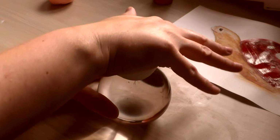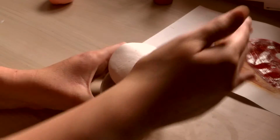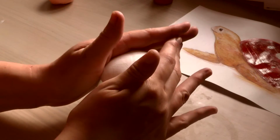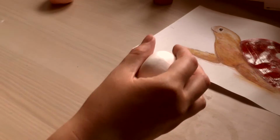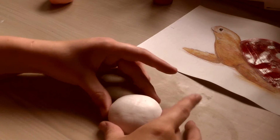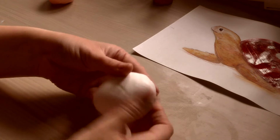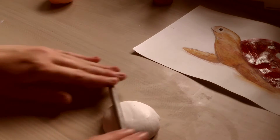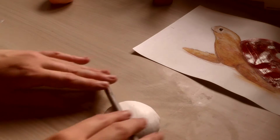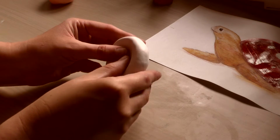Okay, so I'm just going to mould his shell first of all. I really wanted it to be a hollow sort of dome rather than just one solid piece, so it could fit over the body. Now I'm just going to manually mould the edges down, give it that proper dome shape, so it looks more like the top of a toadstool. Just smooth it out a little bit. Okay, so that's starting to look good.